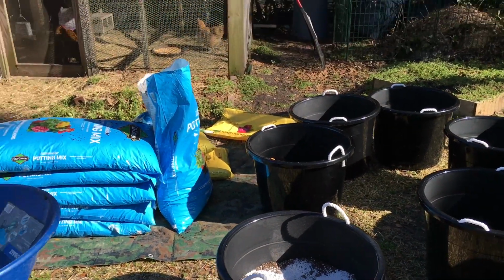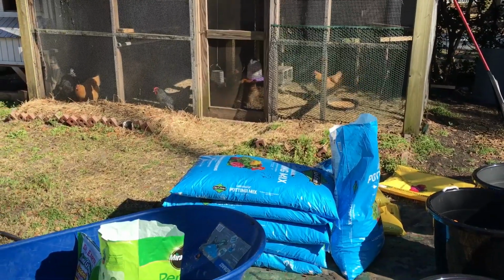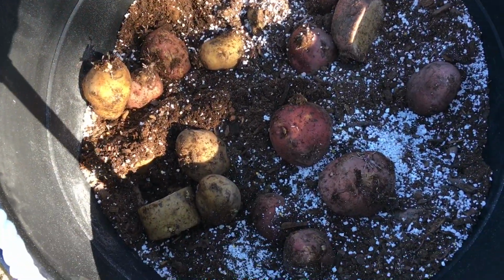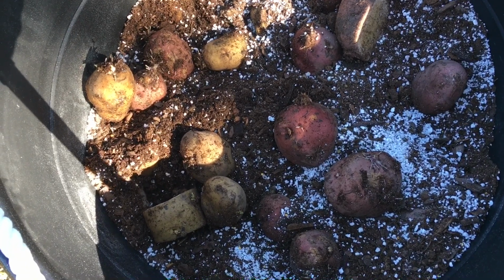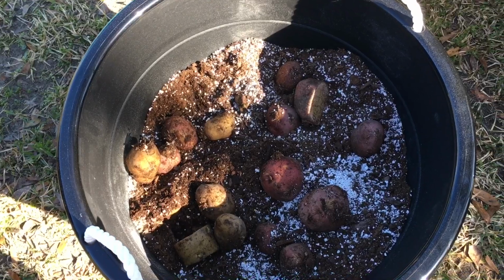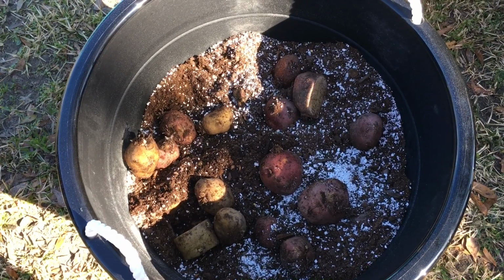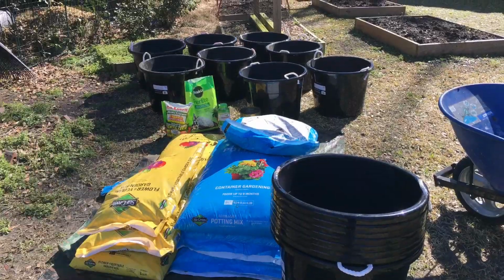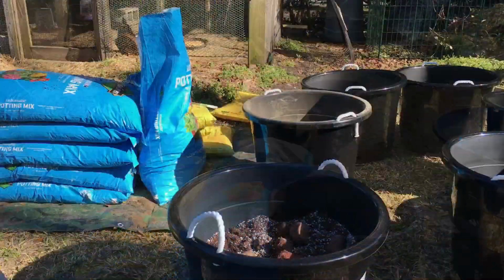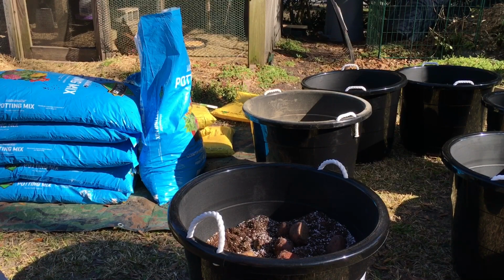I've already planted onions and carrots, and I'm going to be setting out my cabbage plants soon. Here are the potatoes that have been sitting in the potting soil for a couple of days, hardening up. I've got everything ready, set out in the backyard, my bags of soil, my fertilizers, and my buckets. So let me share with you how I did this.